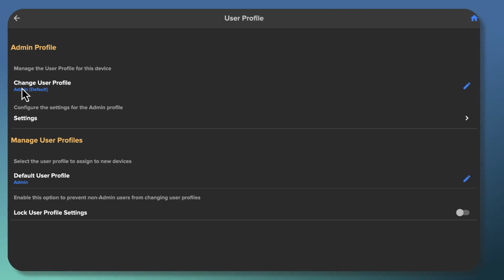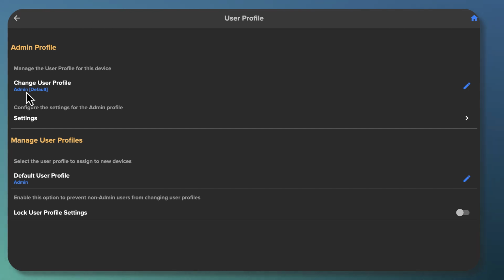So after you've configured your user profile settings, we recommend that you use the user profile instead of the admin profile as the default profile, and we'll show you that in a second. But here's an example of all the different settings that you can set in the user profile.